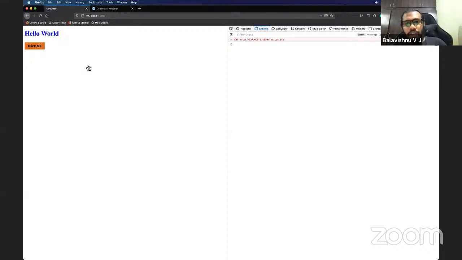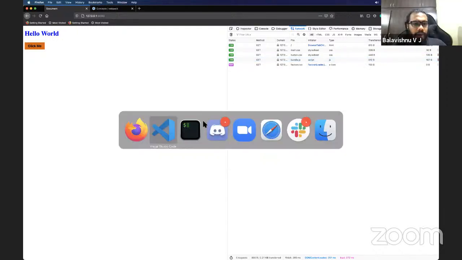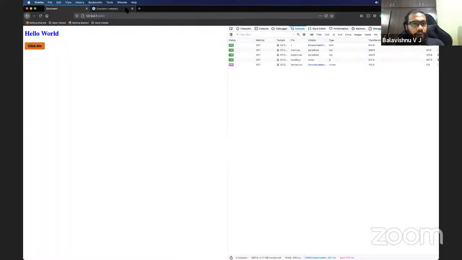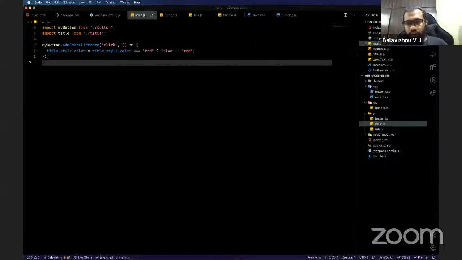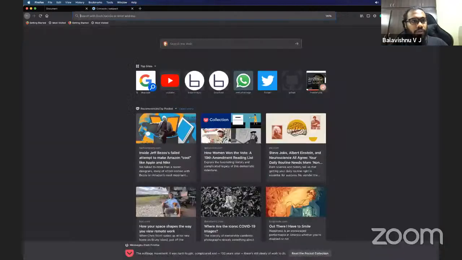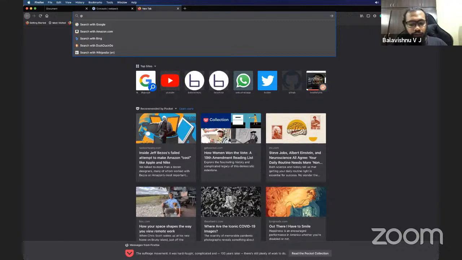Cool. And also we can show in our network. We can see now we have a bundle JS of 512 bytes. Cool. So this is just input and output. We'll see where Babel comes into the picture. This is one of the questions: what is the difference between Babel and Webpack? People generally confuse them. Webpack just takes input and loads the file, and other tools like Babel are basically what you use for transpiling the code to the version of your target browser.